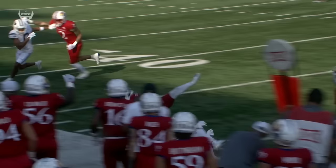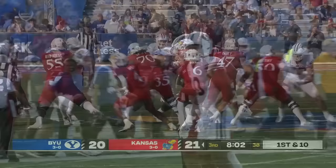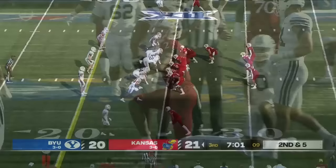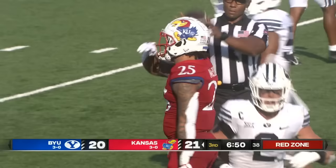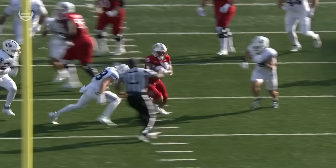Versatility. Looking to throw it this time, over the middle. Complete at the 30-yard line to Arnold. The little play-action fake — Arnold just running a 15-yard dig route, meaning you're just going to break it inside, get the corner back to turn, make him think you're going deep, and then break it off. Daniels turns it off — a gaping hole in the middle for McDuffie. First down at the 15-yard line. If you're Dylan McDuffie, you're going: thank you very much. I'm going to get a plus-10-yard run.